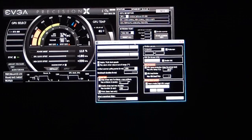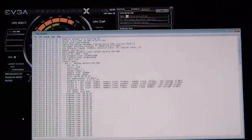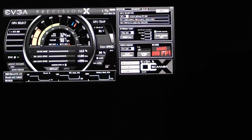Now we have our OC Scanner settings. You can select the background image, enable full color image, display true clock speeds, and play an alarm when a value hits or is out of range. Under stress test settings you can enable FXAA, enable a max duration for the stress test, and stop the stress test if you have artifacts. Under Windows parameters it tells you what resolutions you'll be running in. You also have GPU temperature protection — set it so if your GPU reaches a certain temp, it will shut the benchmark off — plus a power draw control and a log file that logs everything you need to know.